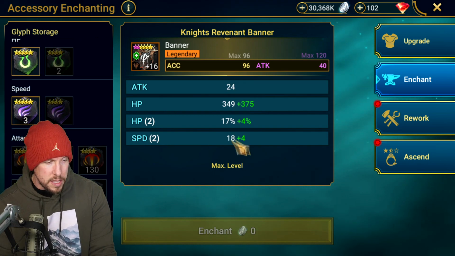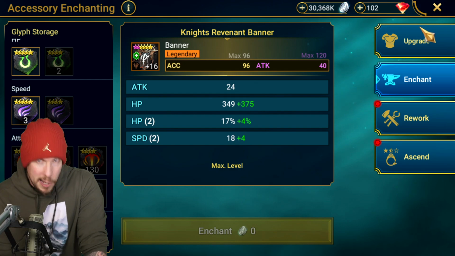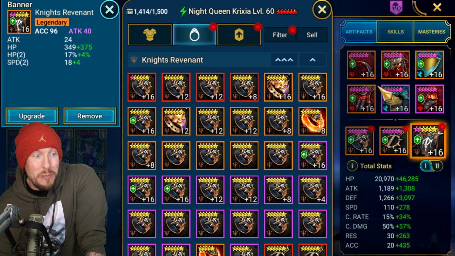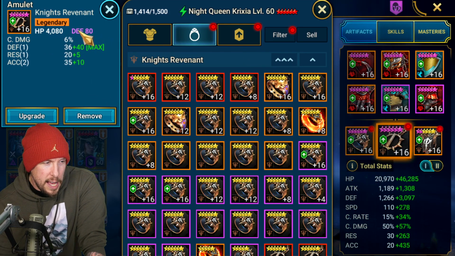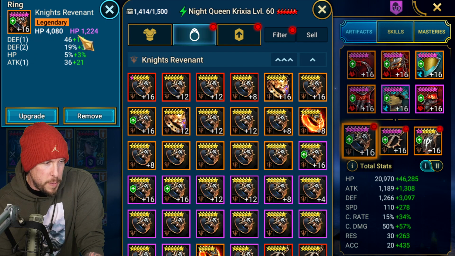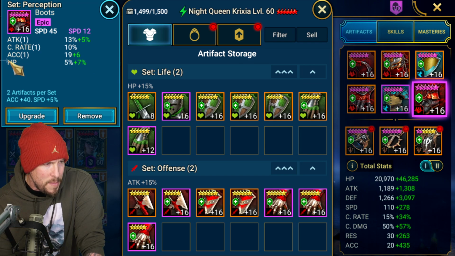If I had a 6-star glyph, I would tempt myself to try for an 8, you know? Well, 392 is a massive difference. Anyway, HP with some defense on the amulet. We have HP with some good defense rolls there on the ring as well. We have speed on the boots, obviously. Looking for accuracy, looking for resist as substats there. Can probably find a better speed boots in perception with some resistance.